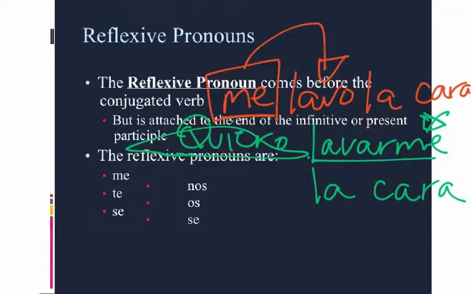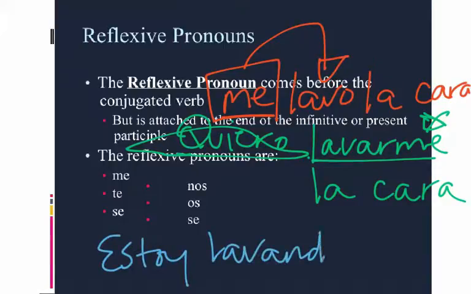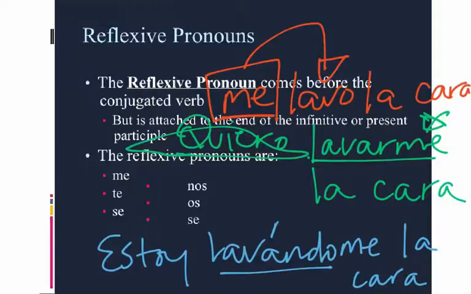And then the last way I can do it is, hey, my mom says, ¿qué está haciendo? And I say, estoy lavándome la cara. And I'm sure that y'all remember the ando and yendo is the ing in English, right? So estoy lavándome la cara. And we'll talk a little bit later about how I knew to add an accent right there. All right? Moving on.